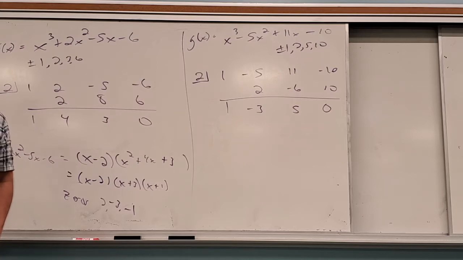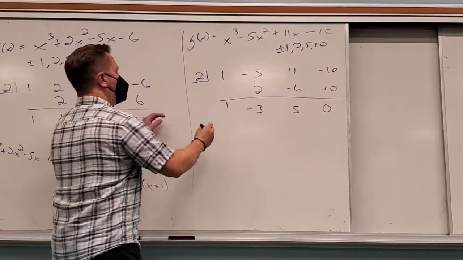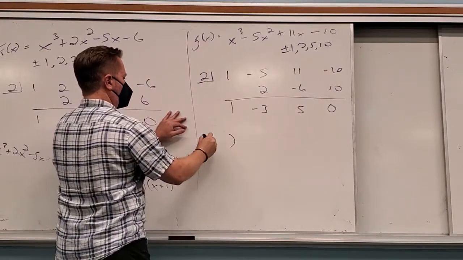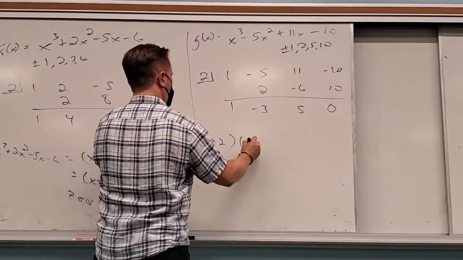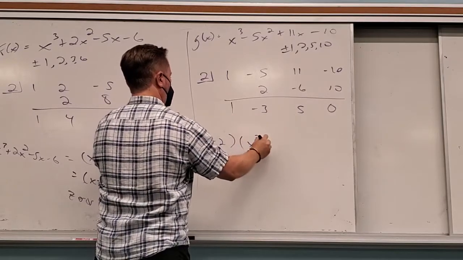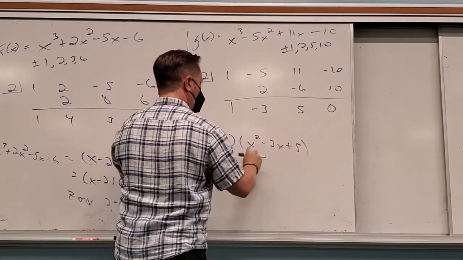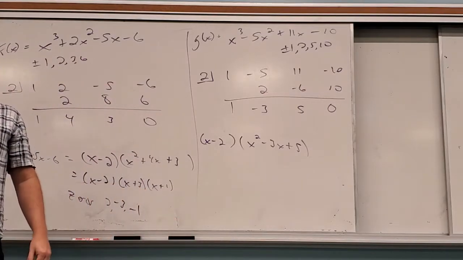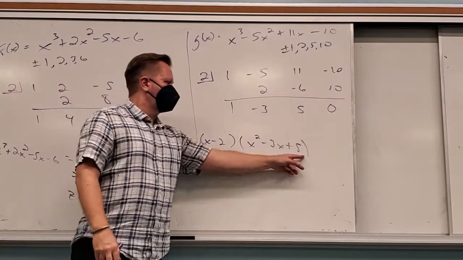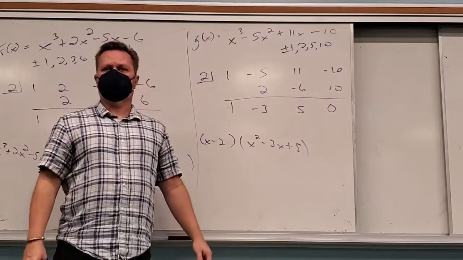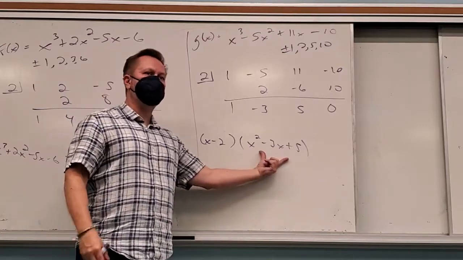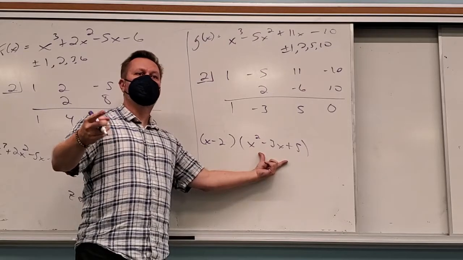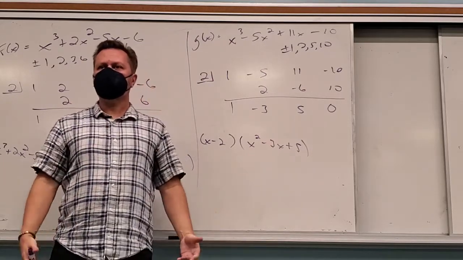Say again? I can't hear what you're saying, but what is this? X minus 2. And what's this? Is this factorable? No. How can you tell so quickly? Because it's gotta be numbers that multiply to be 5 and add to be -8, and there are no numbers like that. So what's the only way to continue with this and figure out what all the zeros are? Quadratic formula, yes, quadratic formula.